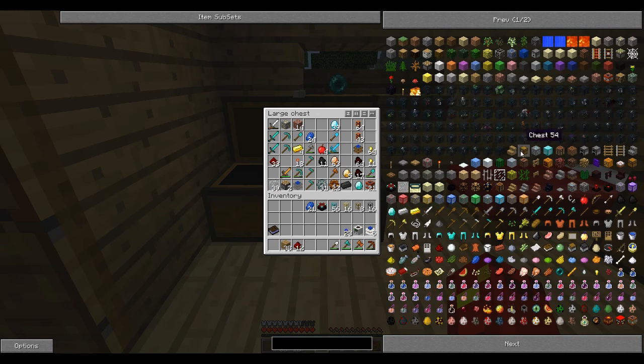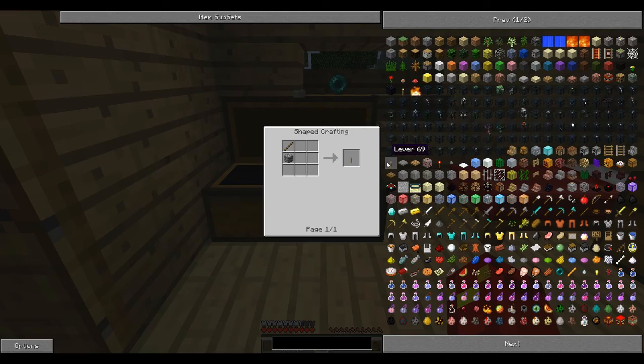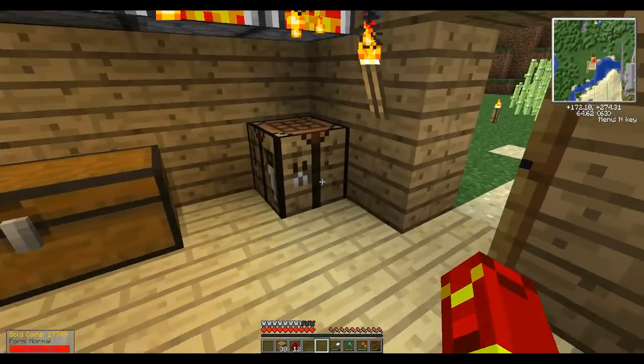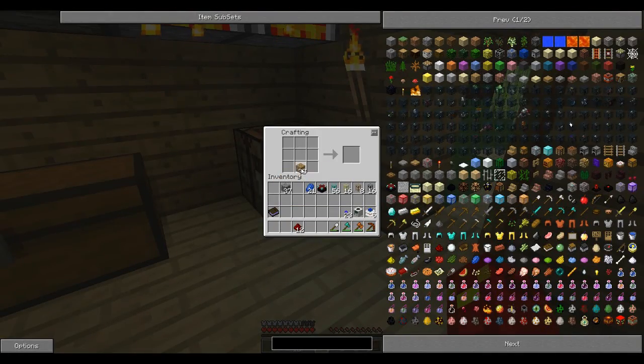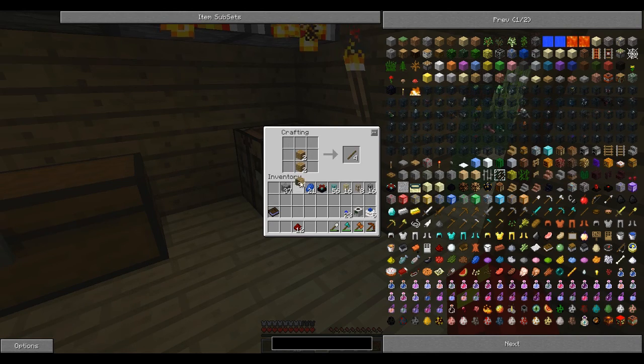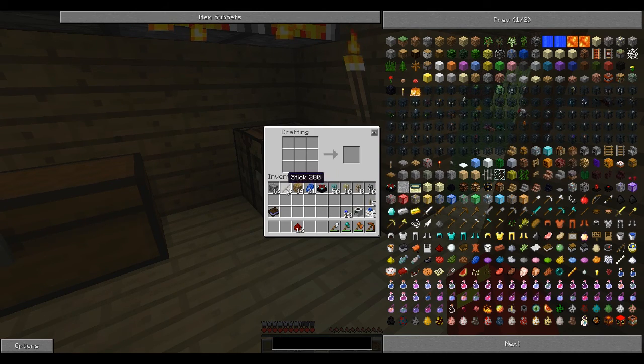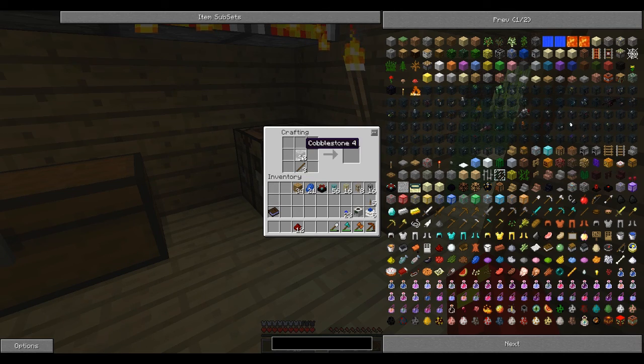How do you make a lever? Oh, okay. I can make a few of those. Let's make a few levers. Sticks. Do we have any sticks? No, we don't have any sticks. Let's make 1, 2, 3, 4, 5. Five levers. There we go. And let's make a few more, because we're going to need it for... let's make 8 of them. Because we might need more.